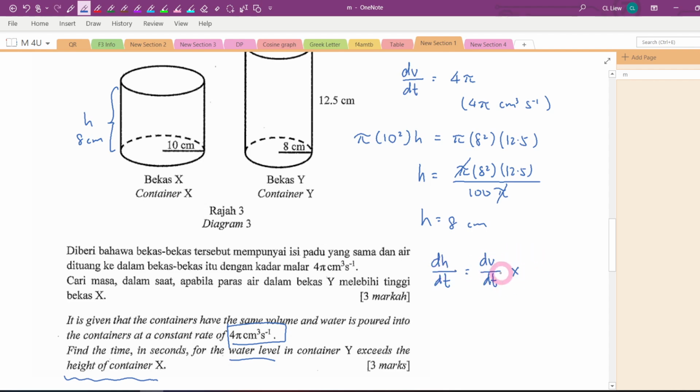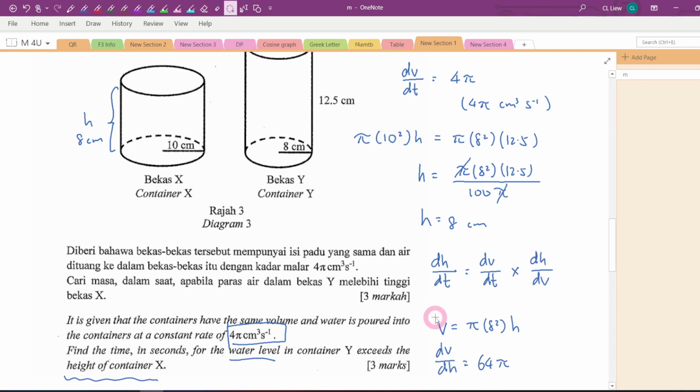So here I'm going to use the chain rule. So I want dh by dt. So I need dh over here, dV over here. And this is given by the quotient, which is equal to 4 pi. I want to find the dh dV. So how do we get the volume of a cylinder? So volume is pi r square height, right? Now, so dV dh will be equal to 64 pi. Be careful, this is dV dh. So now I want dh dV.